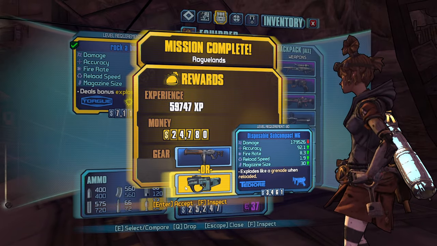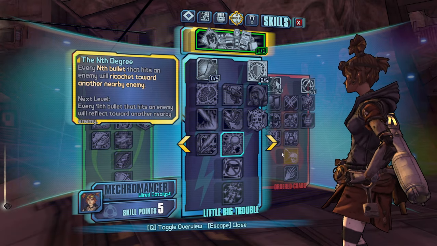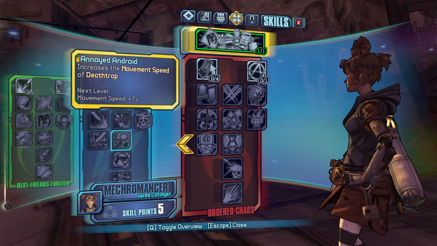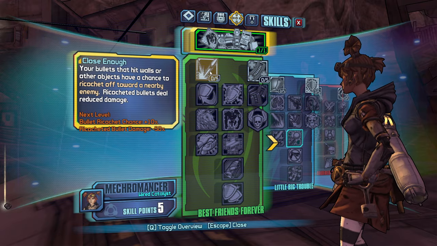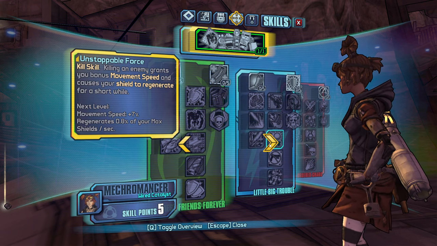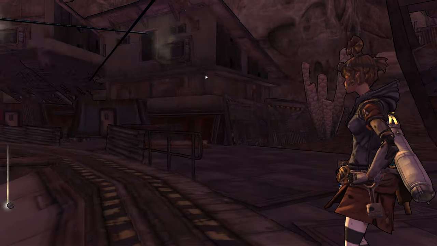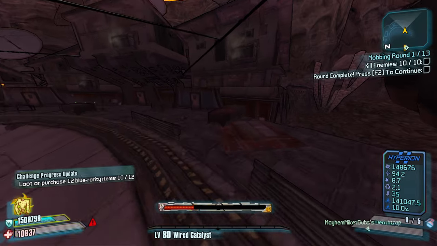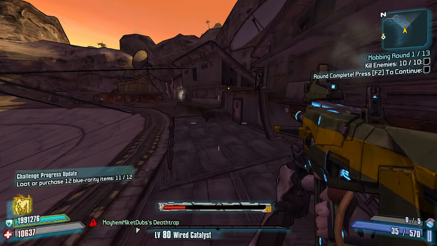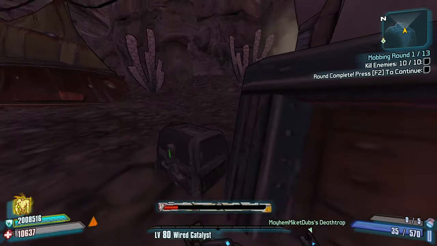And 5 points. Let's see. 5 points. If we're not going to be going Anarchy at all, I kind of still want the reload speed. The reload speed is super, super nice. Your bullets that hit walls or other objects have a chance to ricochet. It's not so great without Anarchy. How about increase my chance to do status effects? We could do it. We don't need Anarchy to make shock work. Right? Put up a couple more red chests and get a move on here.